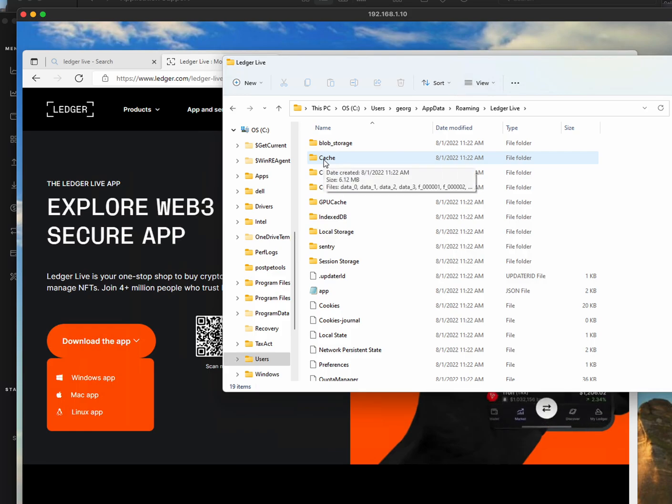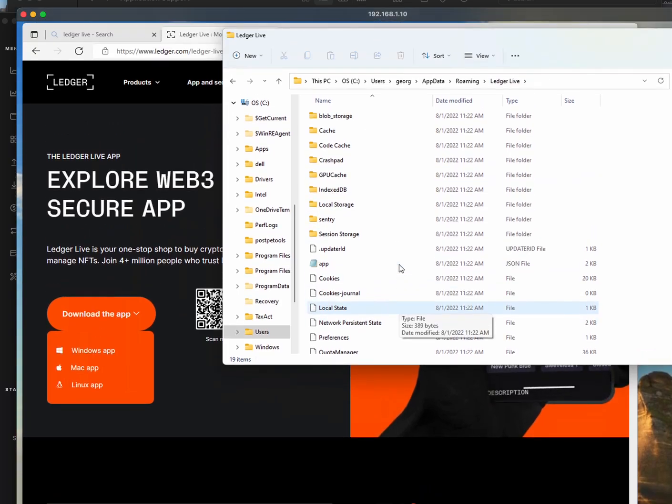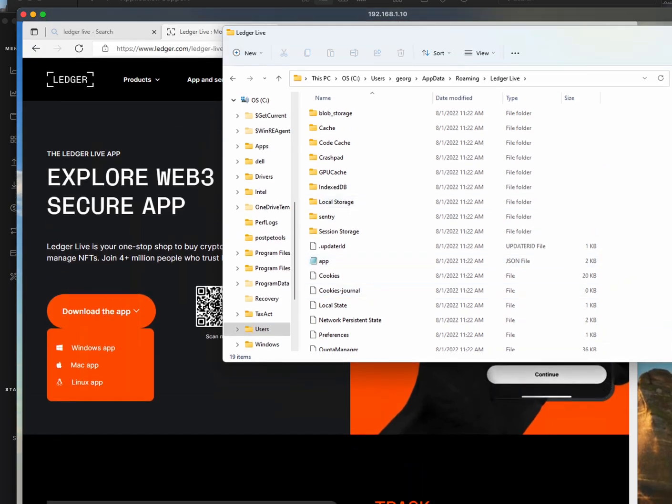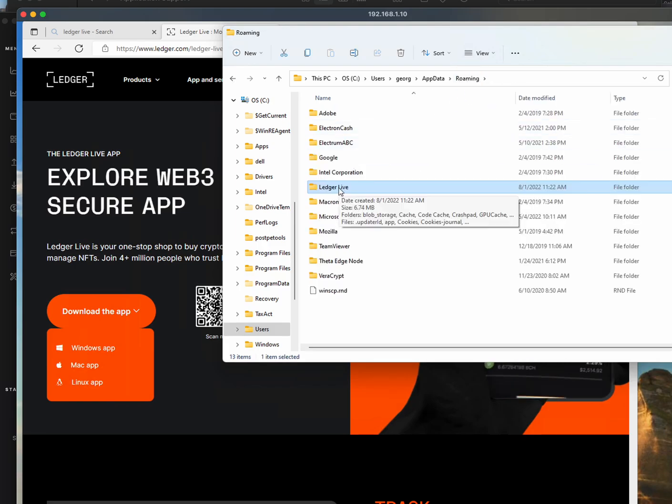But make sure if you have a fresh install of Ledger Live, start it once so it creates this folder. The folder name could be really key, and so I don't delete the folder, I delete the contents within the folder. Oops. So let's go in here. Oh, I guess I have to go to the side. But this is the folder that you're going to need to replace. And, that's kind of it.